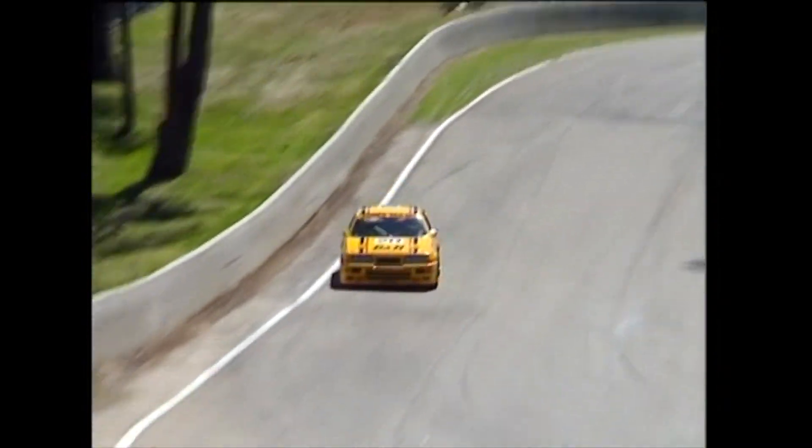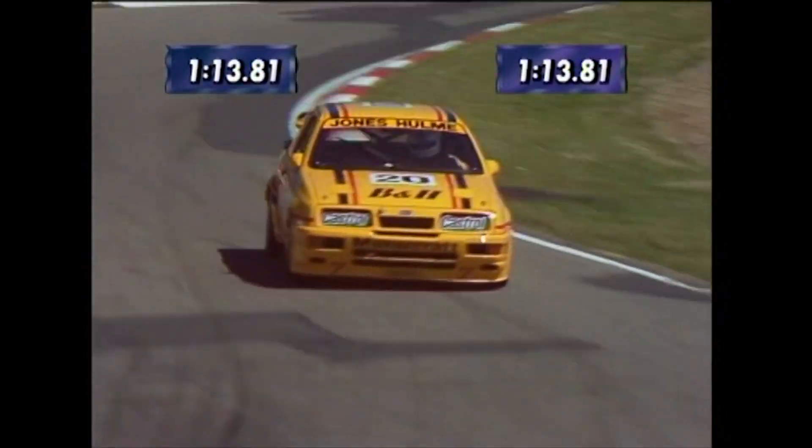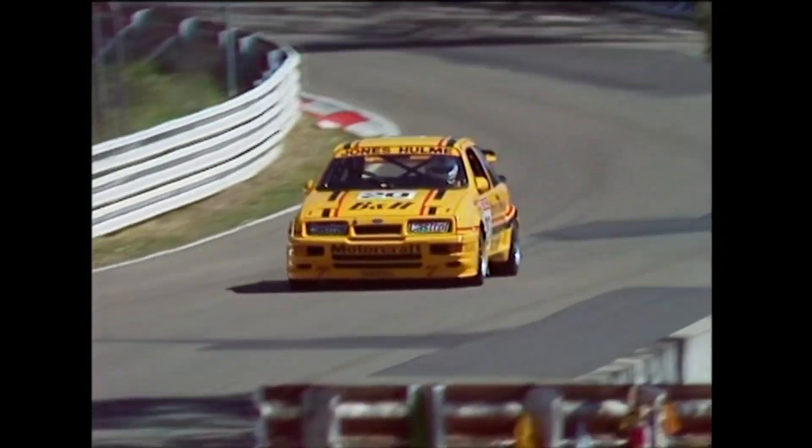Coming up to the Two-Hat — that was a bit wide. A little bit of aggression is worth about a second and a half a lap around here. Anybody who followed this man's Formula 1 career knows he can turn it on at will. He's very quick across here, certainly using as much of the black stuff as he can find. Down towards the Esses — he's got a 1:13.81 split at the top of the hill. That's a good split. This is a very good driving combination in this car.